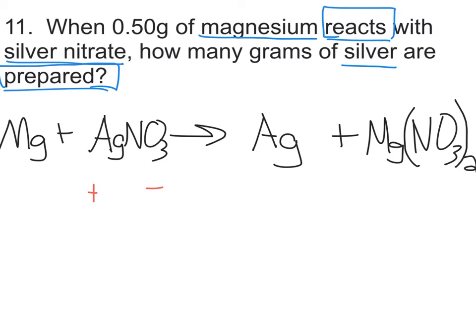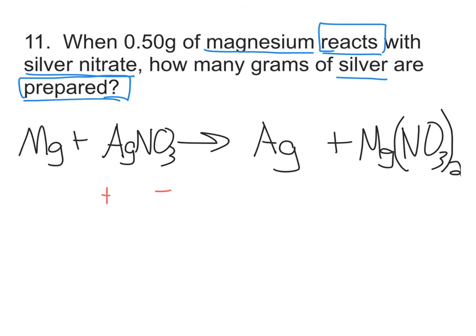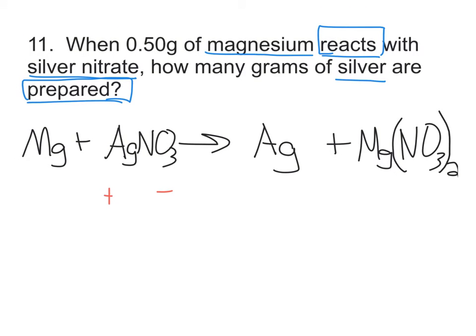Okay? So this is my reaction, right there, and it's not balanced. If you look at the left side, I only have 1 nitrate, but on the right side I have 2. So to balance this, let me do this in a different color, I need 2 nitrates. But if I put a 2 there, that messes up my silvers, so I also need a 2 in front of the silver. There's a balanced reaction. All right? Always start with a balanced reaction and then go back and do the rest.